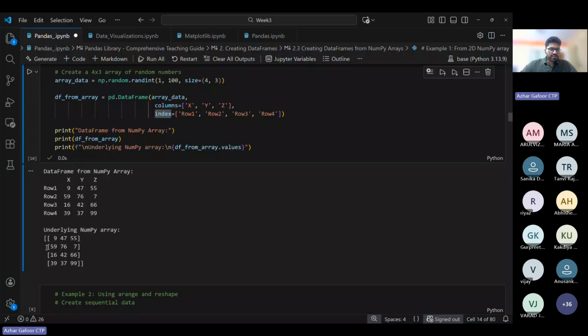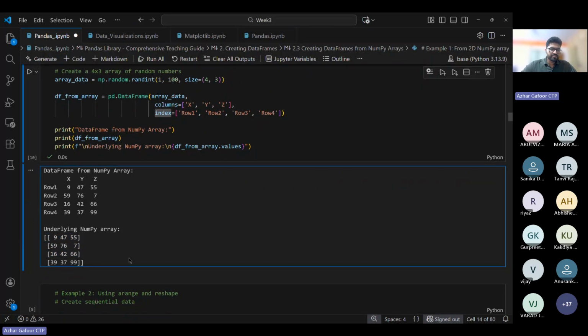So this is the NumPy array that we have used to create the data frame. Here also we have to be careful that each of the rows we see as a NumPy array will be directly converted into a table format.